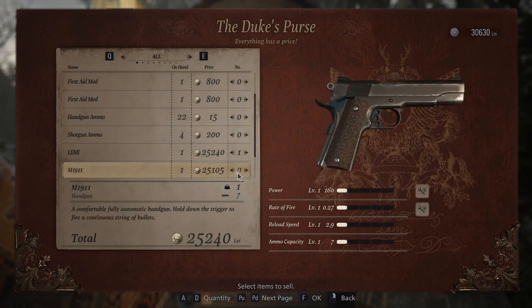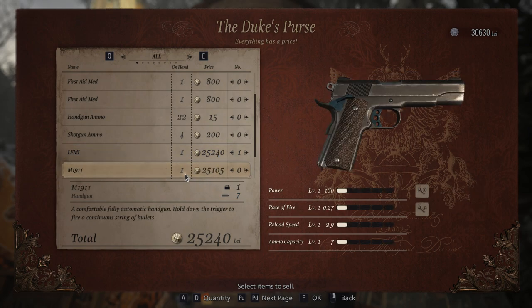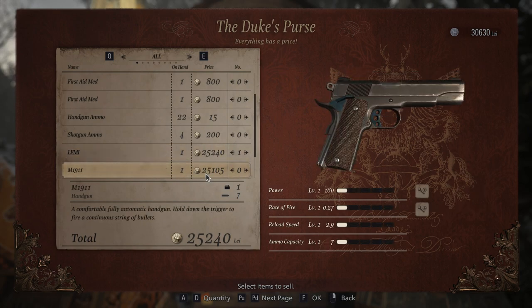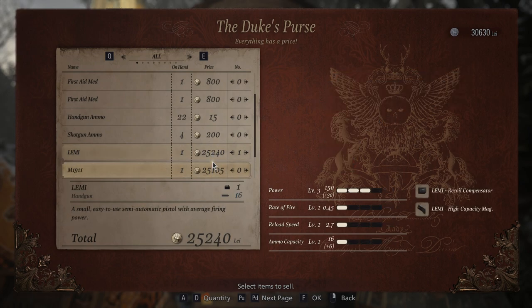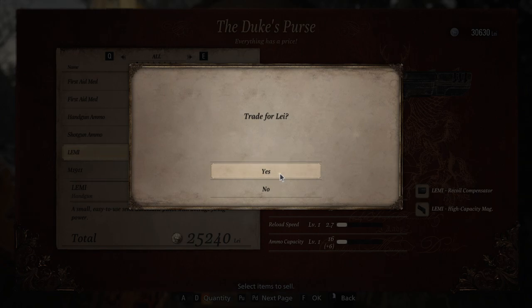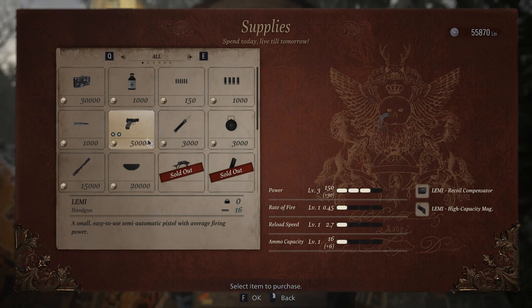All right, we're gonna do it. I don't understand how the fully automatic pistol has less rate of fire. Oh, it has more power. That's what I want from a pistol, I think. Let's do it. Worry not, you can buy it back if you like. Nah.